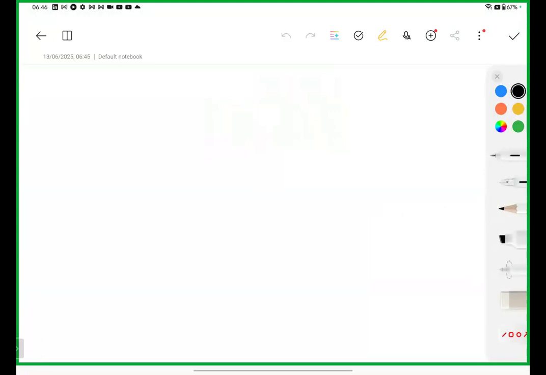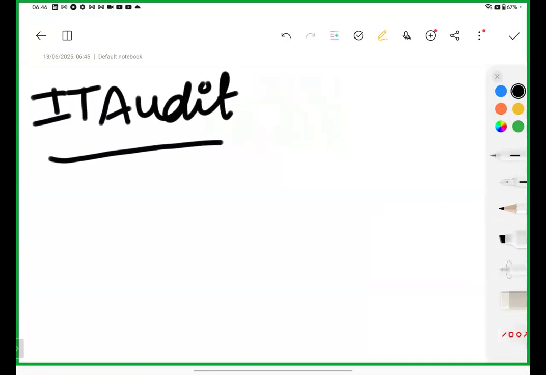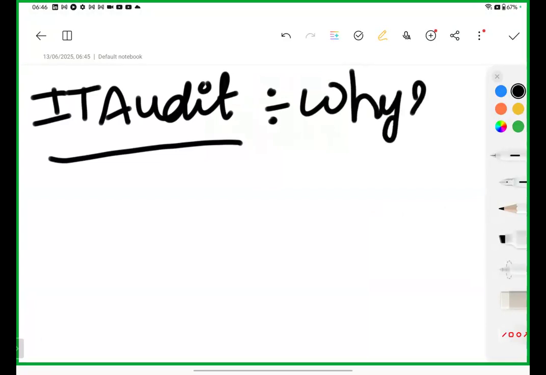So basically, this IT audit, why did it start? First, we will see why this started. There is an interesting story behind why this audit started. If we keep some checkposts and boundaries inside the country, why is that?